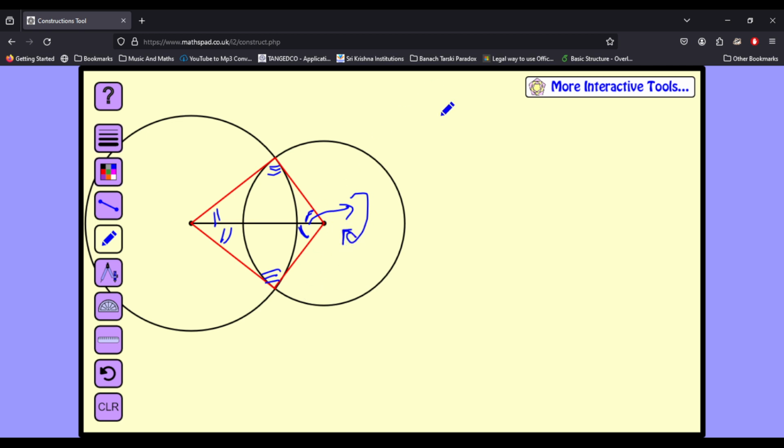So with 5, 4 and 3 as measurements of our sides, we are able to draw only one triangle up to triangles being congruent. As far as we are concerned, this is a single triangle because this is of same shape and same size. So only one such triangle exists of 5, 4 and 3.